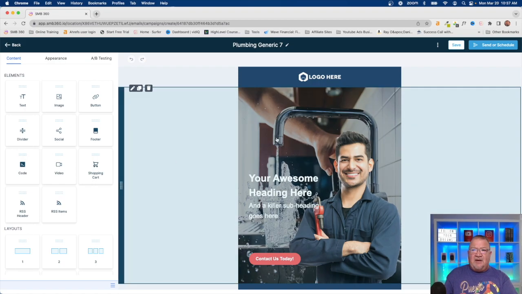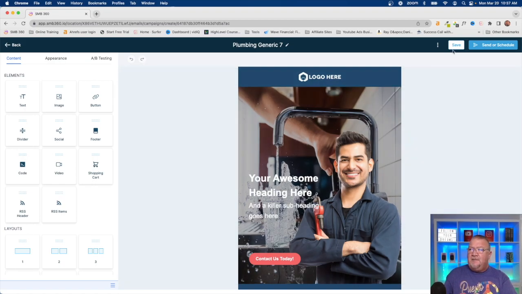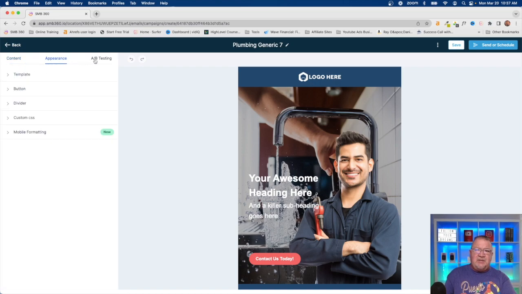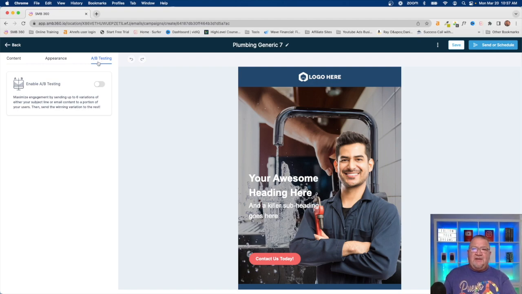So right now we see we have still the button in the editor. So once we get this stuff finished, assuming that everything is already finished, now up here, we did have one other tab I wanted to show you. You do have appearance over here, but you also have the way to do A/B testing. I'm not going to dive into this. This is really for advanced email marketers. If you ever want to have the ability to clone this email and change the subject line maybe, or change some of the components, maybe the logo, the colors of the email to see if it performs better, you can come in here and enable A/B testing and get that configured.